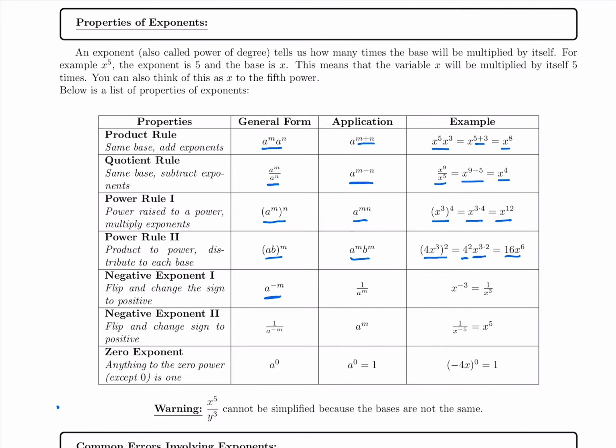If you have a negative exponent, it belongs in the denominator. So if you have x to the negative 3, you can put it down in the denominator where it belongs. Or conversely, if there's a negative exponent in the denominator, it really should be positive. Putting it in and out of the denominator changes the sign of the power. So if you have a negative power, you put it in the denominator, it becomes positive. If you have a negative power in the denominator, take it out and it becomes positive. So change the location and you'll change the sign. And then lastly, anything to the 0 equals 1.